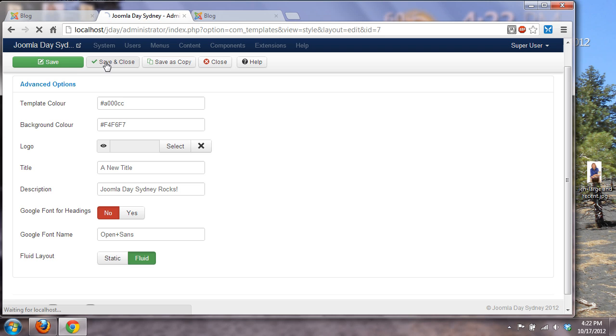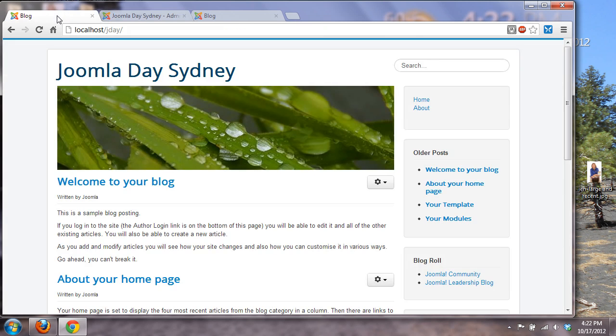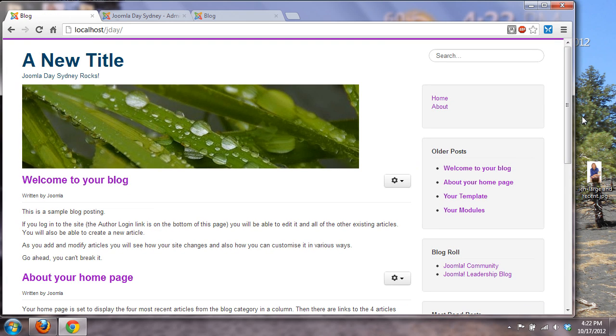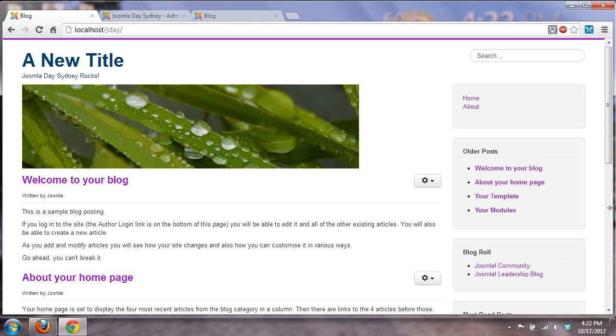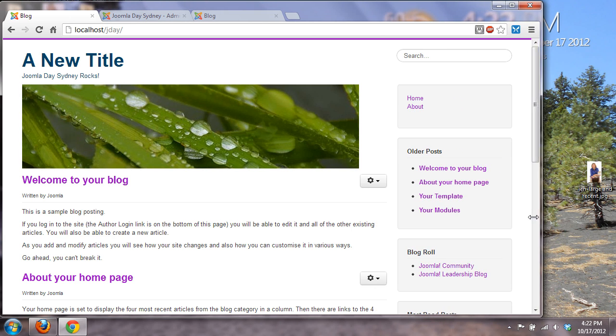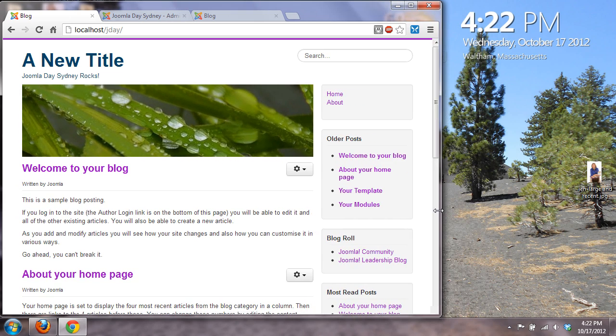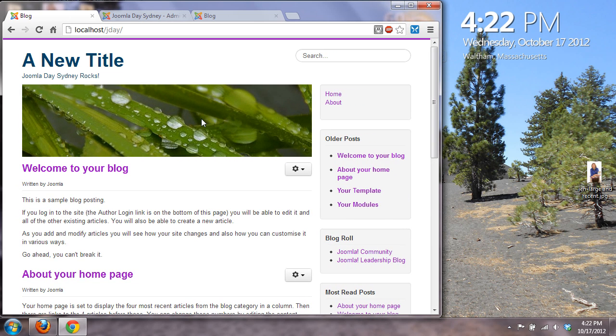And if we go ahead and say save and close to apply these changes, and we've refreshed the front end of the website, there's my hideous shade of purple. Isn't that lovely? And the yellow you don't even see because I have switched this now to the fluid design. So my design stretches all the way across the page. And as you see here, as I collapse things, then and only then does this banner start to resize.